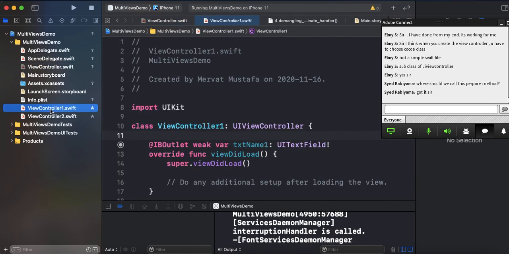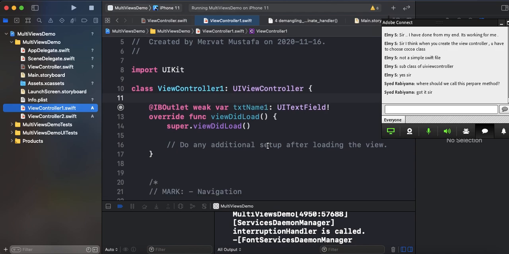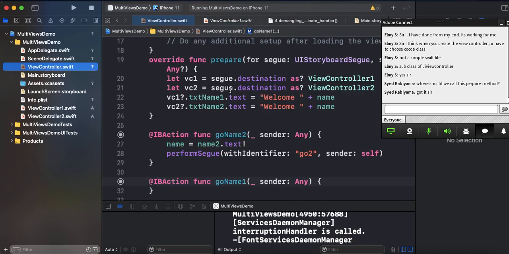Let me go to the view controller 1. In the view controller 1, I have the txt name 1. But I can't change the attribute text of the txt name 1 from this view controller.